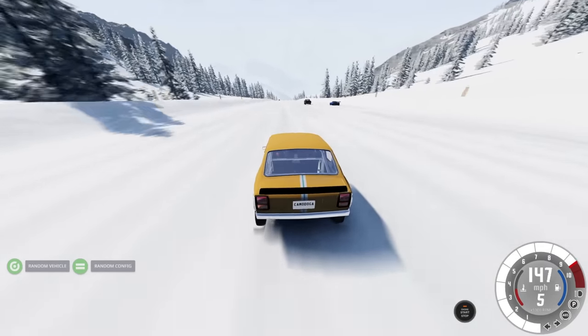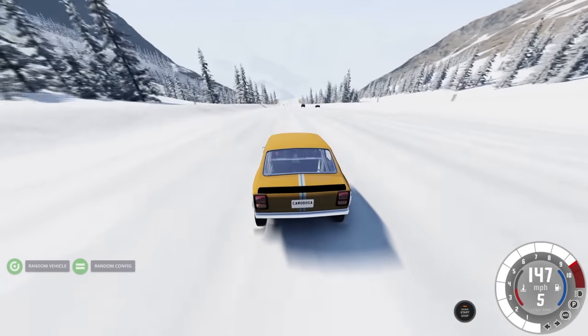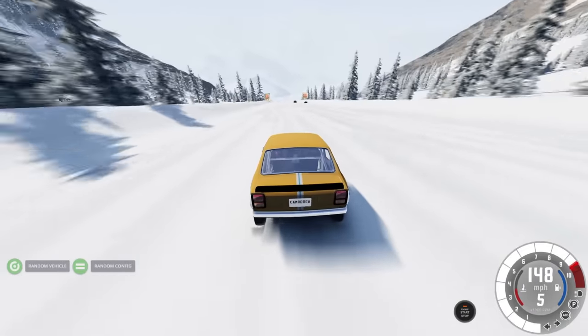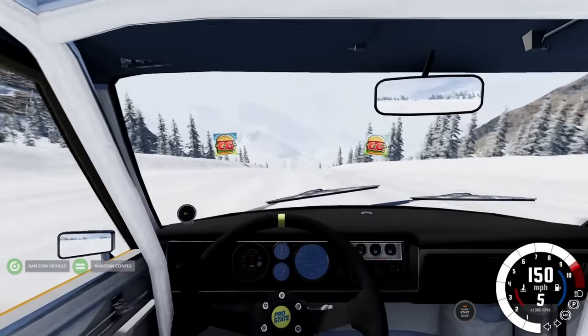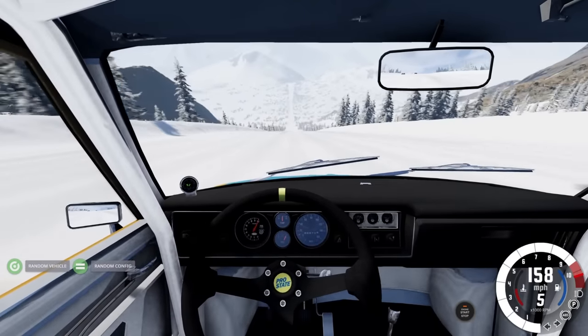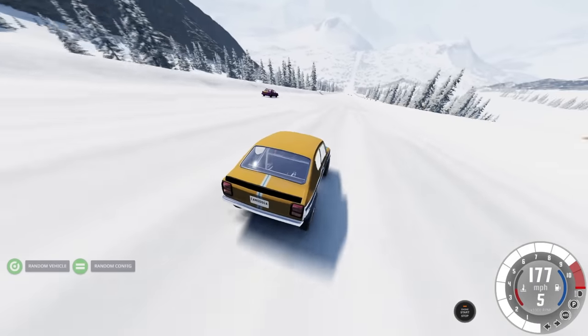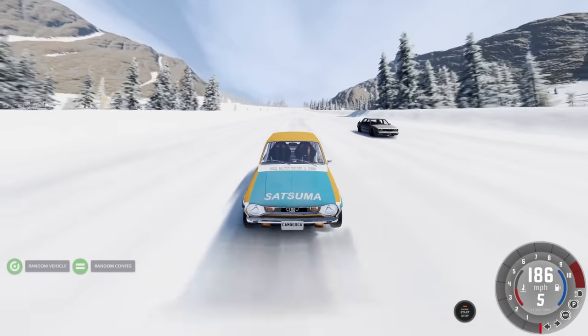Wait, maybe this is a really, really strong setup. Hold on, I'm trying to get it in neutral here. Can I not shift this one? Okay, you know what? We're just going to have to commit to it here and just hope it explodes. Oh my goodness, this is a little much here. Oh, that looks intense. Would you guys ride in this Satsuma going down this massive ski slope? Speaking of, I just got passed by the derby car. And the other LeGrand. Oh, there goes, it exploded.